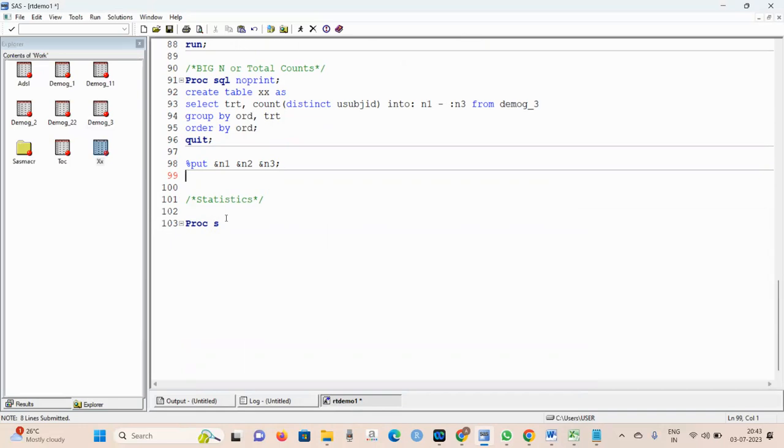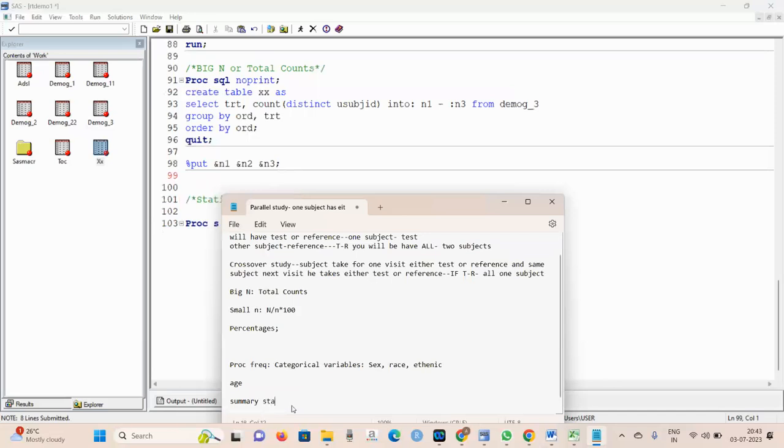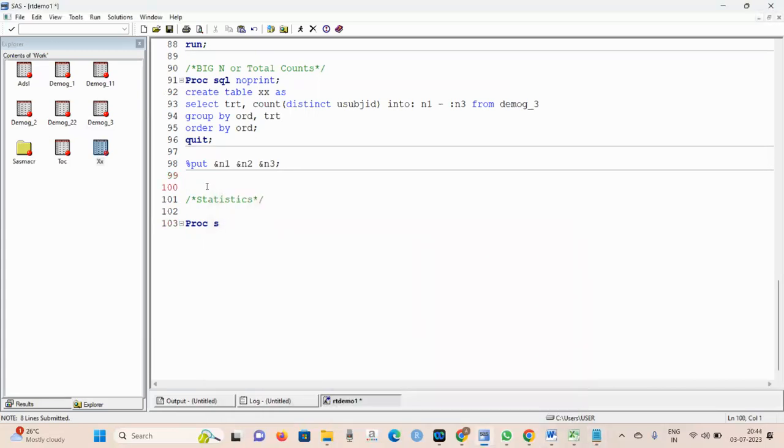We can use proc means, proc summary, or proc univariate for summary statistics. This should be enough for you. You can also do it with proc SQL. I'm just going to sort this one first.